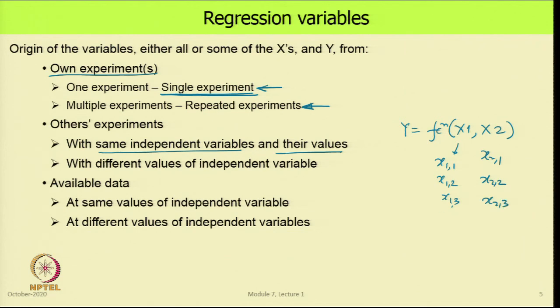So, these are the independent values that these variables were taken at in the experiment. Then if the other experiment, done with a similar setup or maybe a slightly different setup, also repeated the experiment at these very data, then we can also use that data for generating a regression. Or it could be a case that we took data at certain values of these, but somebody else using the same apparatus, or maybe we ourselves using the same apparatus, took data at some other values of the independent variable.